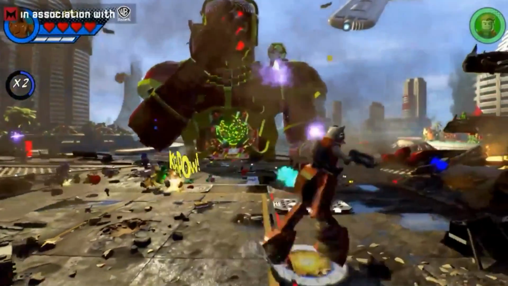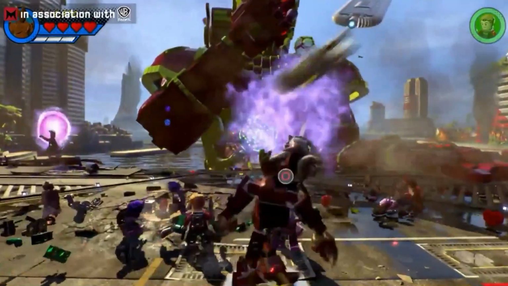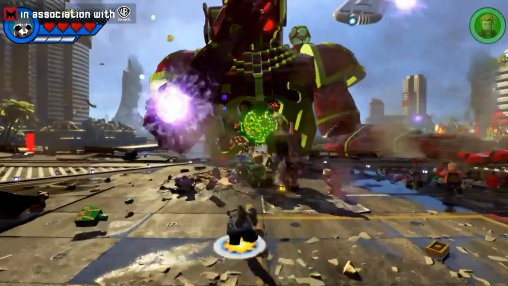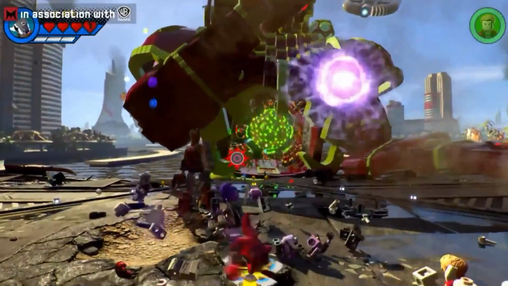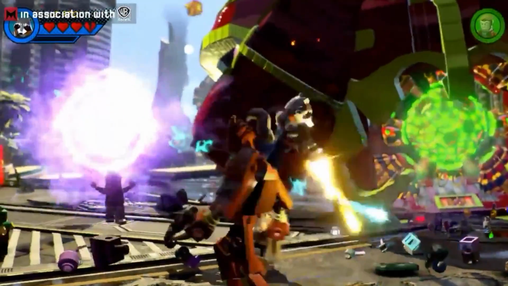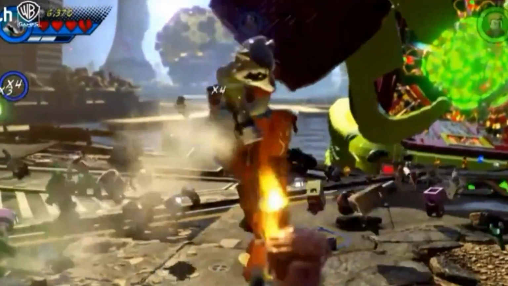But hands down, the coolest thing about this is this special move right here, which involves the two teaming up, and you can see here that Rocket just goes crazy, just firing everything in sight. So awesome, and very reminiscent, of course, of that scene in the prison in the first movie, which is such a great scene in the movie.